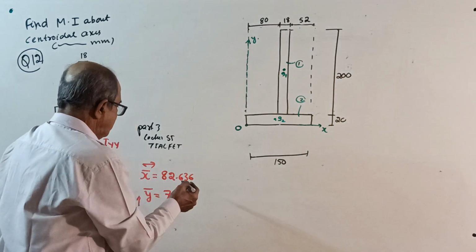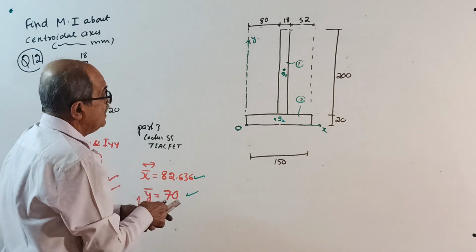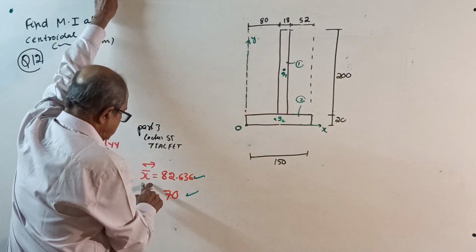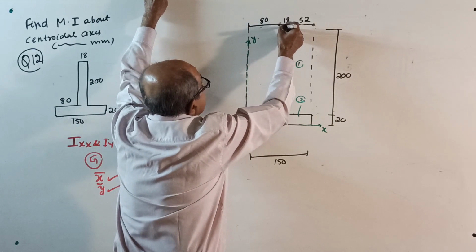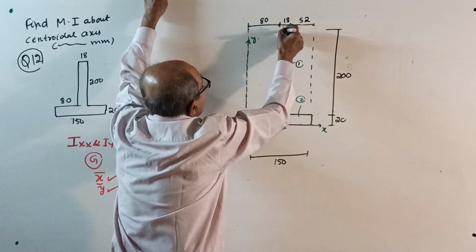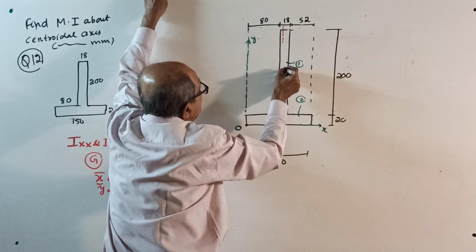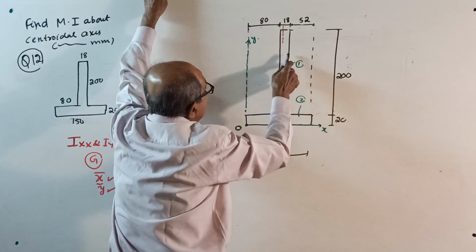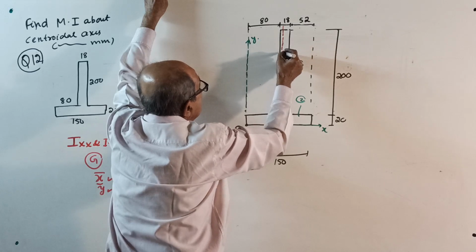Now it is your problem. There is a limit for everything. Locate X bar, Y bar. X bar we got 82. See, 80 here, slightly more, very slightly more. But up to the centroid of this one is what? 80 plus 9 is 89, a little this side. See, all these small things count.